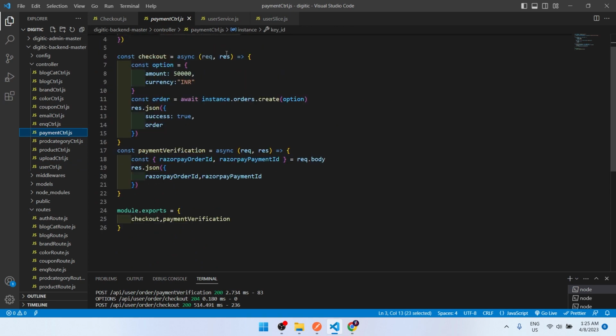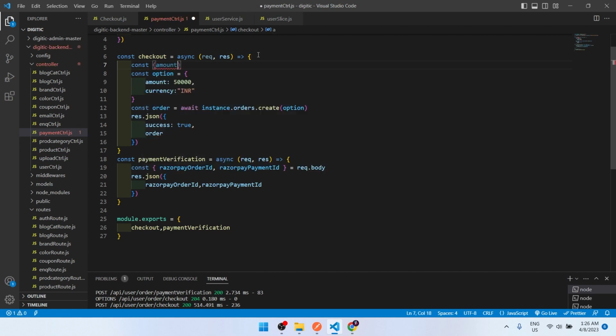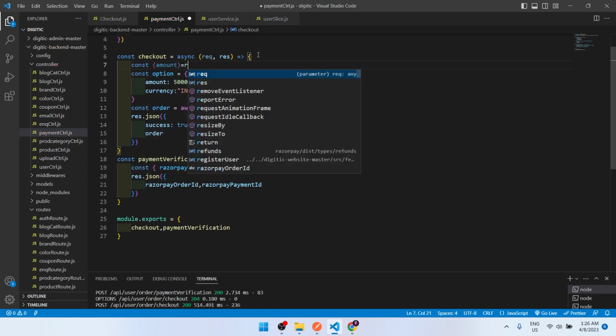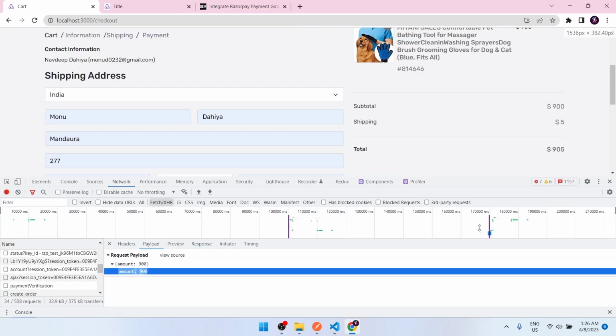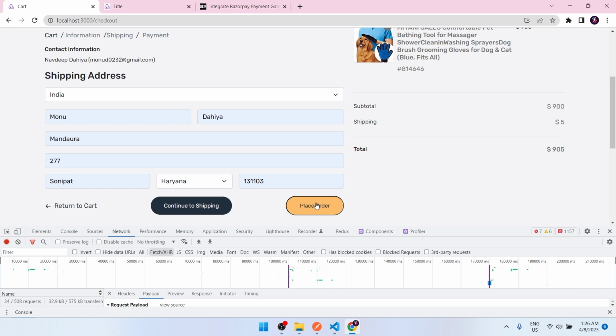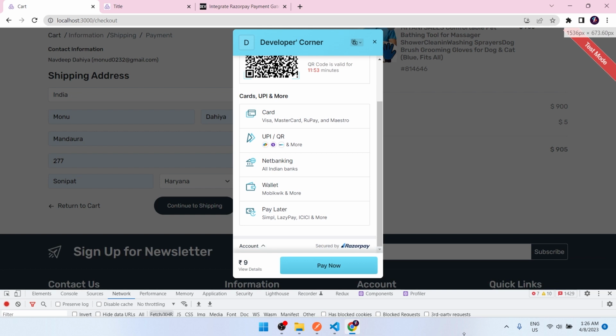Okay, so const amount is equal to request dot body, and here we need to pass the amount. So now if we check, click on placeholder. So here amount will be 9.